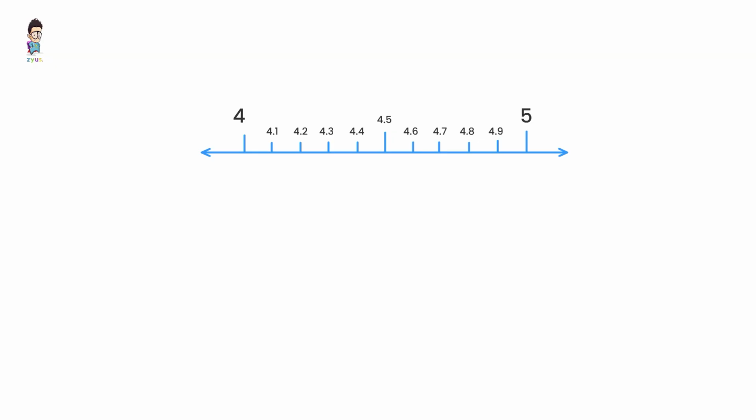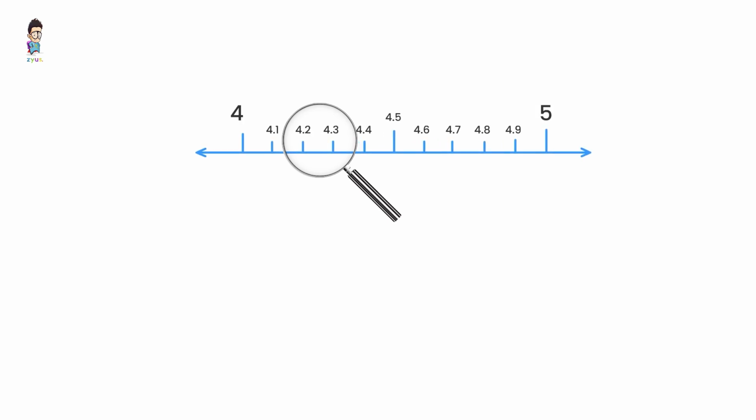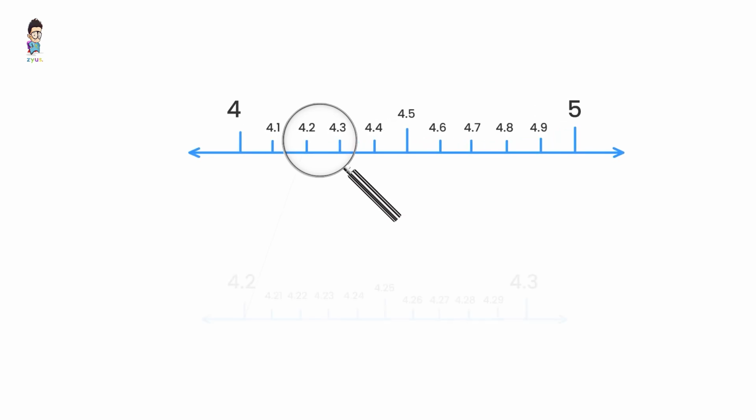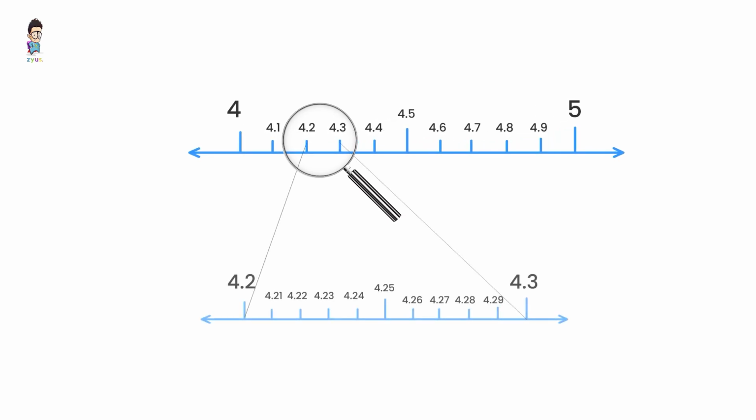Similarly, we will locate one more number on the number line. Our number is 4.2626. Clearly, we know that our number lies between 4 and 5. And you observe fine lines between 4 and 5, namely 4.1, 4.2 and so on. And our number lies between 4.2 and 4.3. Now, we will focus on this portion with the help of a magnifying glass.